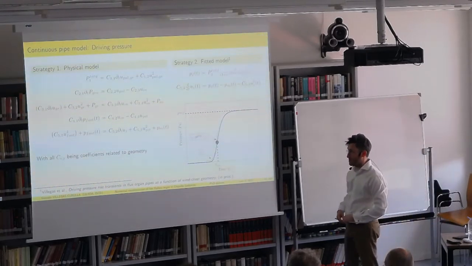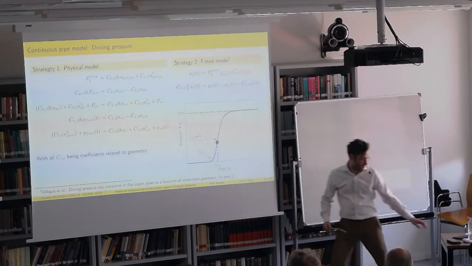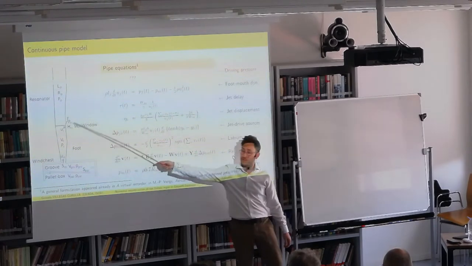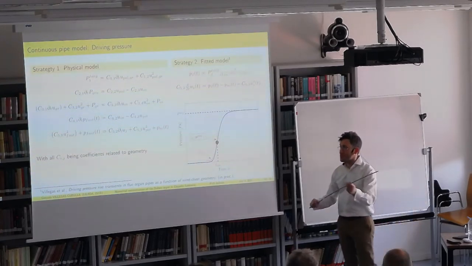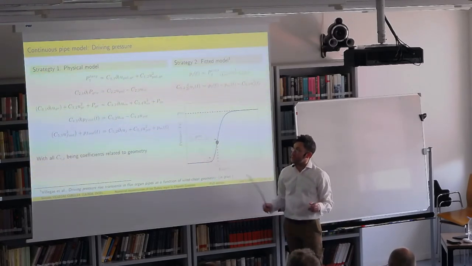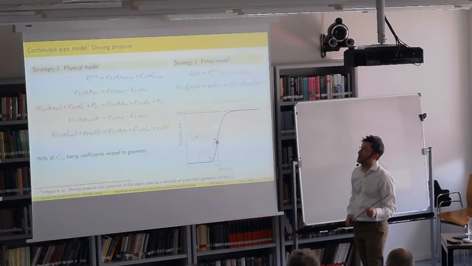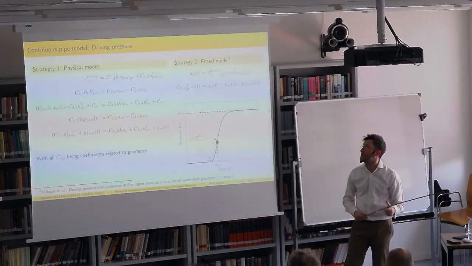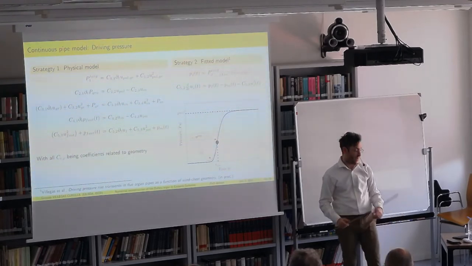Two strategies to tackle that: we could propose three Bernoulli flow approximations that move from the pallet box to the groove, and from the groove to the foot, and eventually the mouth. We're employing three Bernoulli equations and the conservation of mass, after some algebraic modifications. Consider that all these coefficients are just related to the geometry, and the rest of the variables are velocities of flow and pressures in the cavity. That gives us a five coefficient system to solve, with highly sensitive key parameters of very different orders of magnitude.